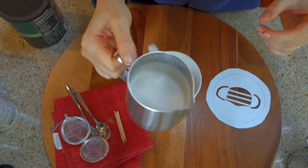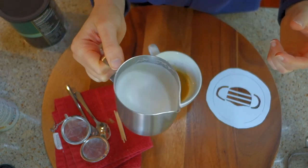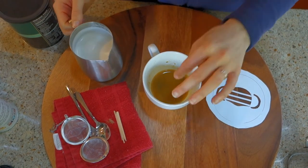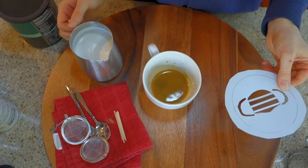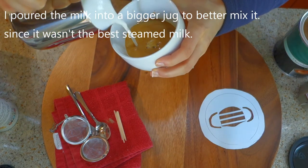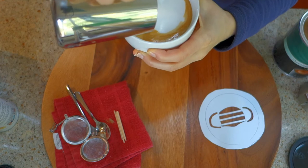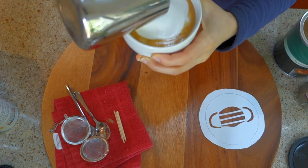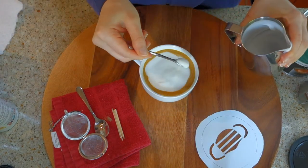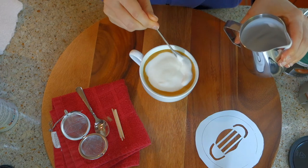For the milk, I've actually steamed it frothier — incorporated air longer than normal — because all I want to do is put a nice white top on the milk, then add the stencil using the brown chocolate powder. Go ahead and pour it in, make that base. Now all the milk got incorporated. I'm gonna fill it all around. Maybe I should add a little bit of frothed milk around the side, because the elastic part of the mask will be in the brown.